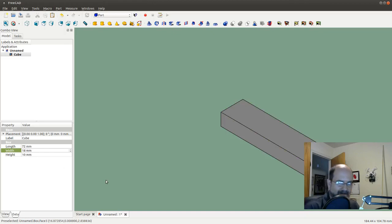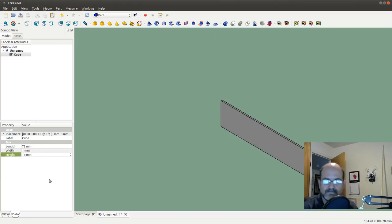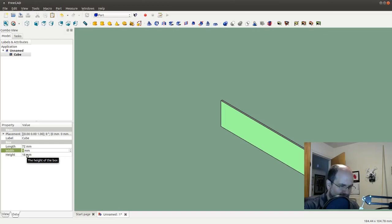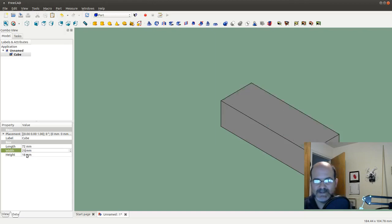That should be our height, not our width. Oops. Okay, now width-wise is how deep I'm going to have to make this. 20, let's make it 20, 25, just, we'll see what it looks like.